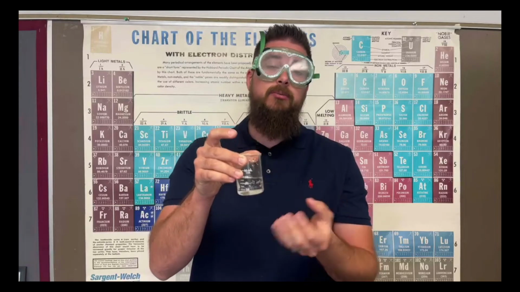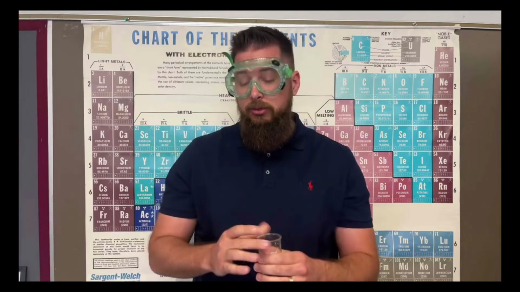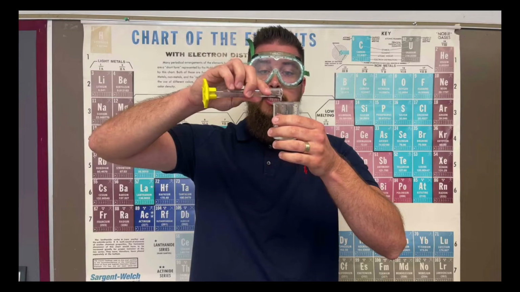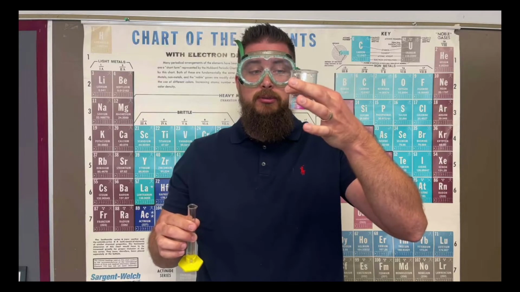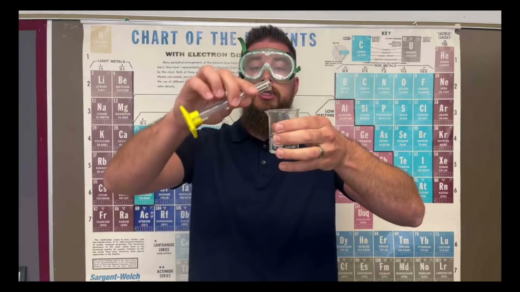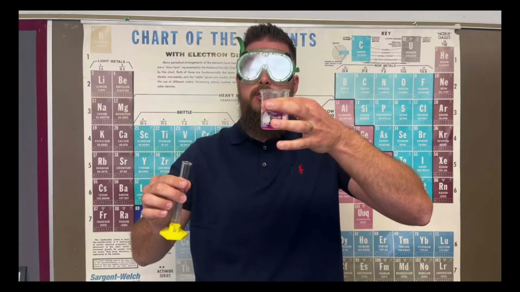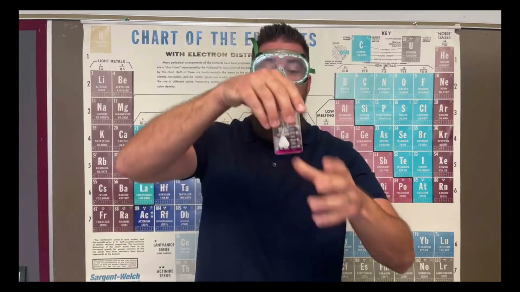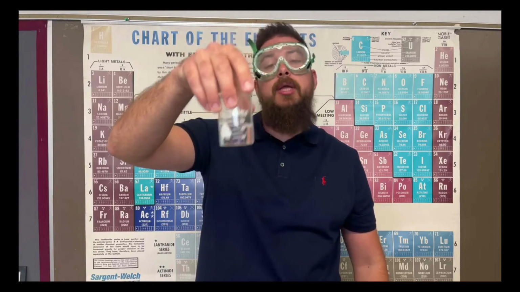And so this is actually an important concept. Because it's still clear, that means that there's still acid in here. The whole idea with a titration is that you continue to add a little bit of base at a time. So I added a couple drops, I swirl it around, and notice how the pink goes away. What you do is you continue to add the base until the pink does not go away, until it turns pink and stays pink. Because again, if it is not pink, so notice how the pink goes away, that means there's still acid in there.